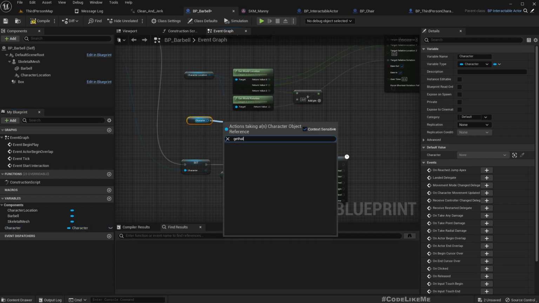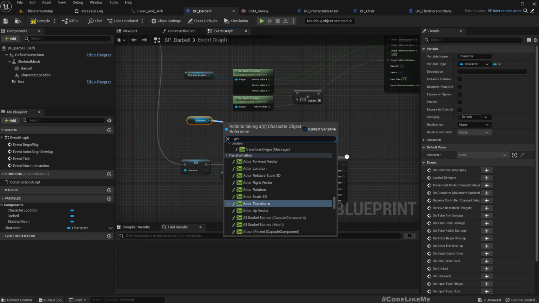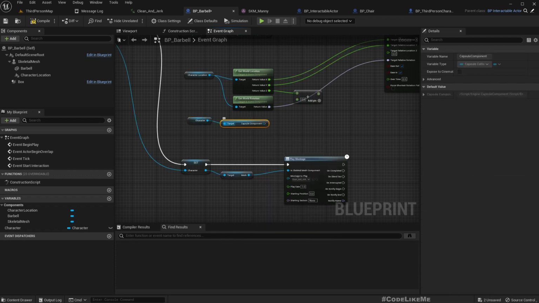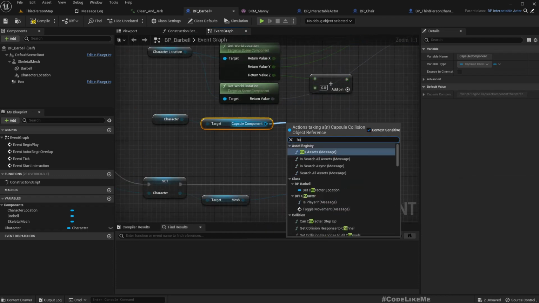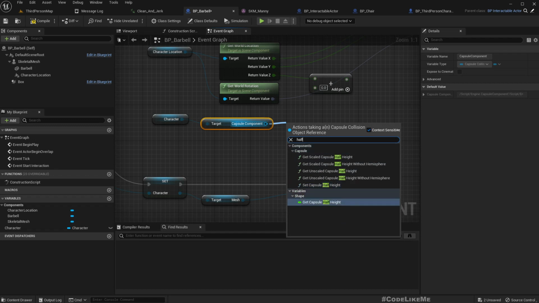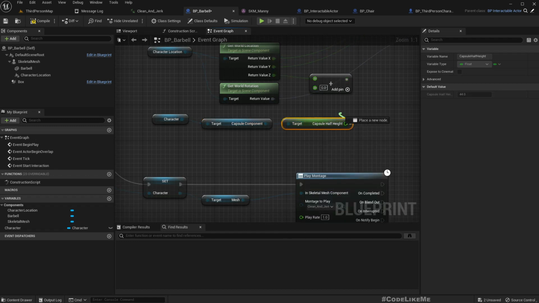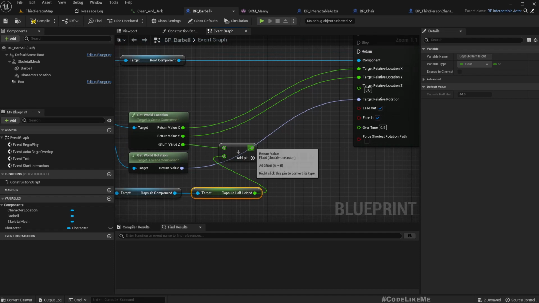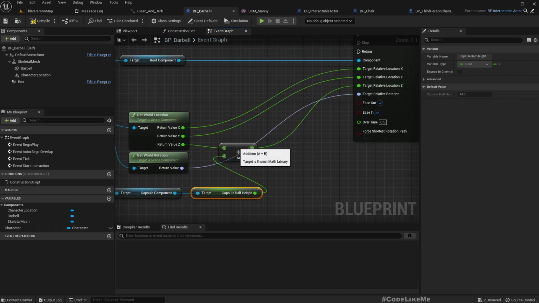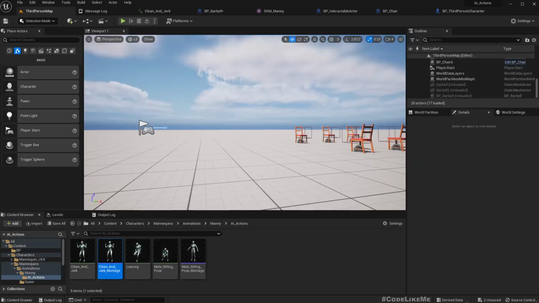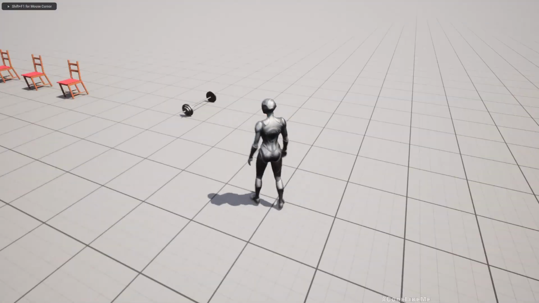So get capsule component, and then half height, add it to this location, this Z value, and move the character there. Right, now let's see.